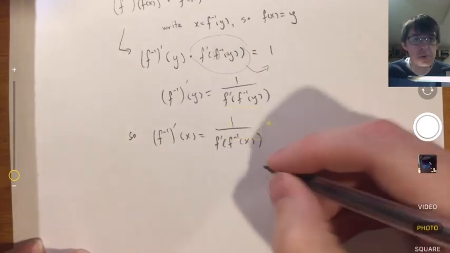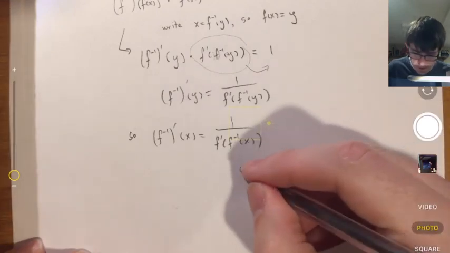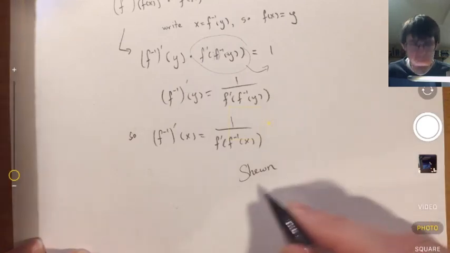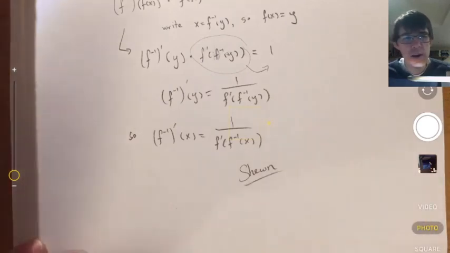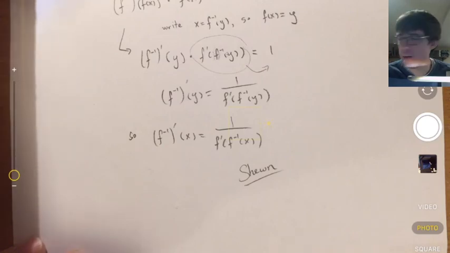So at the end of a proof, this was a little proof, when you're writing proofs, sometimes people write QED at the end. That's like the signal that the proof is over. I have an old textbook, from the 19 teens. They write this word at the end of a proof, shewn. Which I guess is some kind of old-timey way of saying I just showed what I said I was going to show. They say shewn, and I kind of like that. So I will write shewn at the end of a little derivation like this.